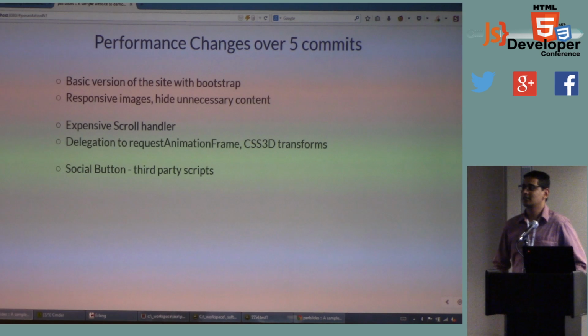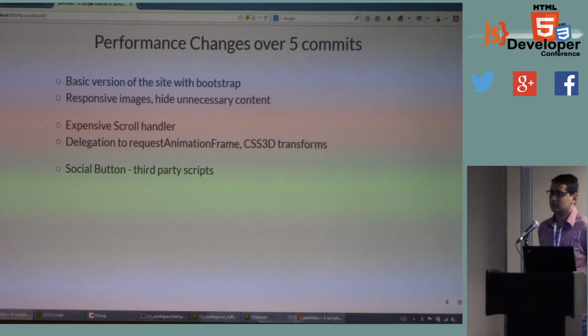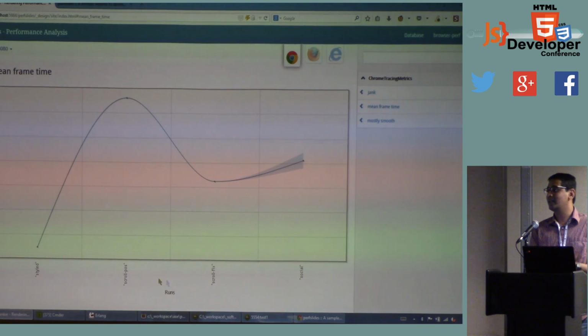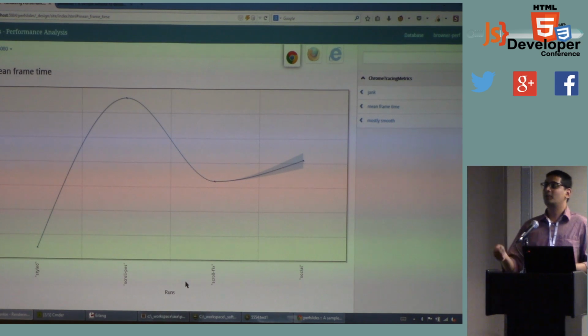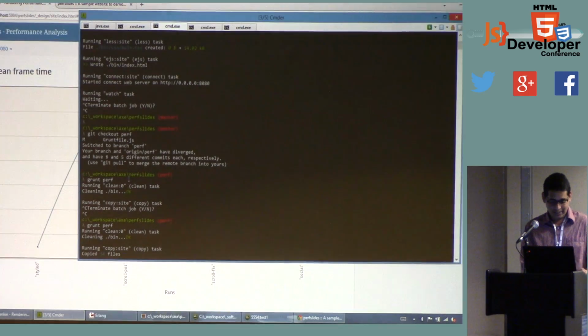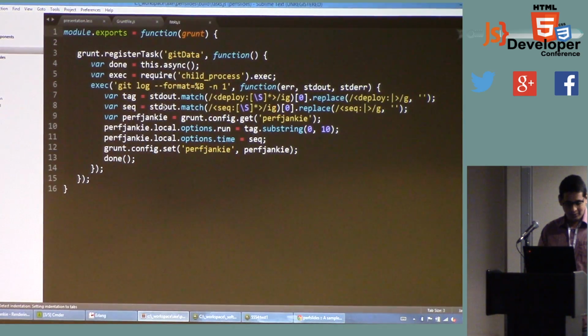One more question. I noticed you had tags in your commit messages for Git. If I wanted to do this over the last couple months of my commits, I don't want to have to go back and add tags to all of those. So the only reason I added tags was because the tag can actually be a commit ID. And given that I was giving a presentation, I wanted to ensure that people know what the commit ID is. Just adding commit IDs on this x-axis probably is not going to be very interesting. People would not understand. But if it's your project, you actually can have these as hyperlinks, which take you to the real commit. So it's actually kind of ugly. That's one piece of code that I'm not very proud of. But here's what I do.